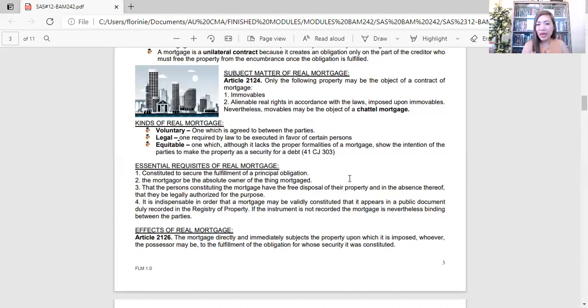So, kapag yung papeles, yung documents, ay medyo malabo o may doubt, o medyo kulang sa linaw, okay? Then, ang presumption ay yung mas hindi onerous doon sa tao, which is equitable mortgage. Bakit? Kasi yun yung mas magaan. Kasi ibig sabihin yung ownership hindi talaga niya pinapasa, but instead it is just a security for a loan.